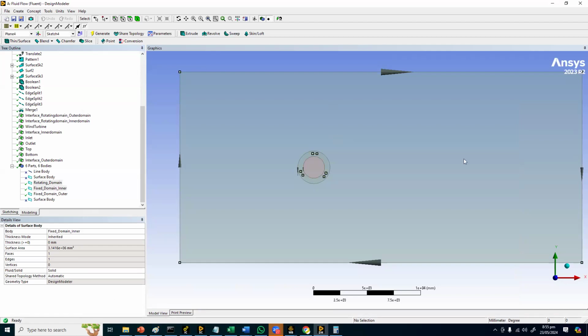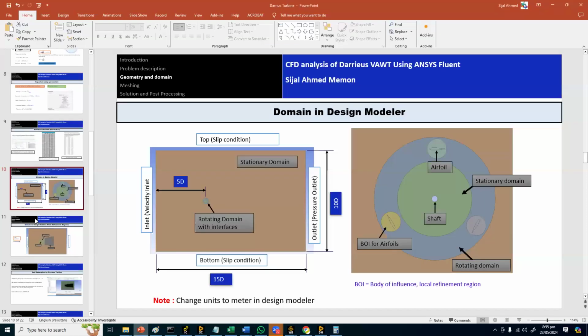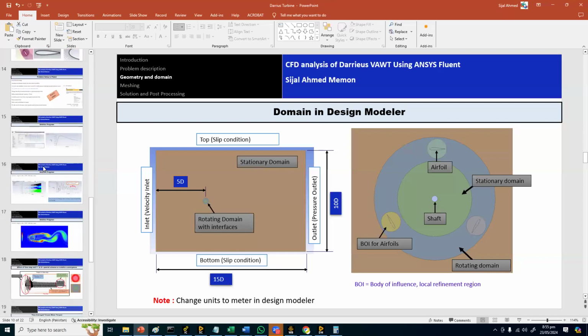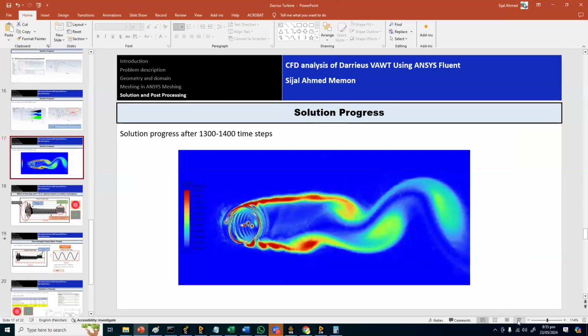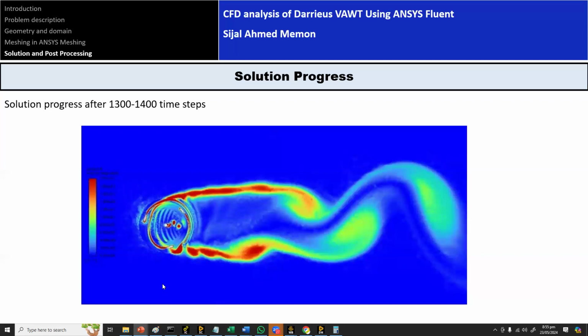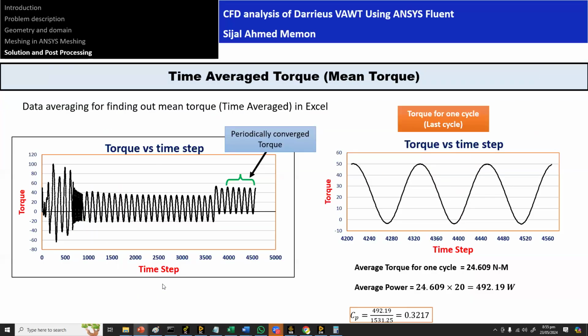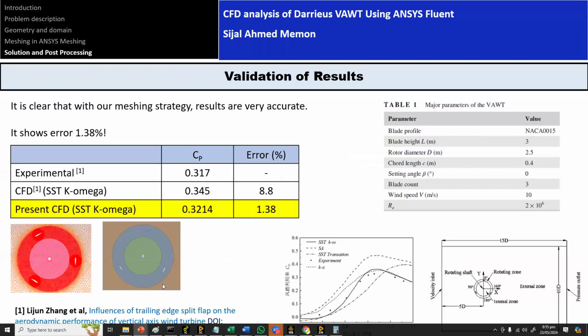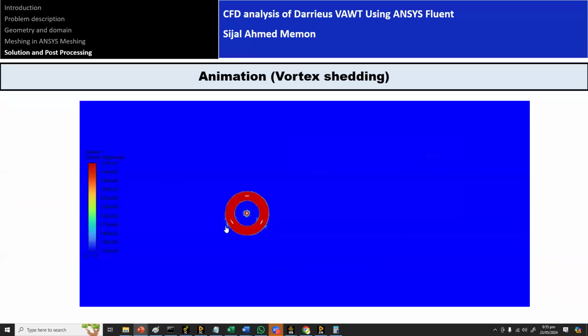Okay, you can see that we have this domain here. But if I show you the animation of the water shedding around this wind turbine, you will see this thing. Take a look here.